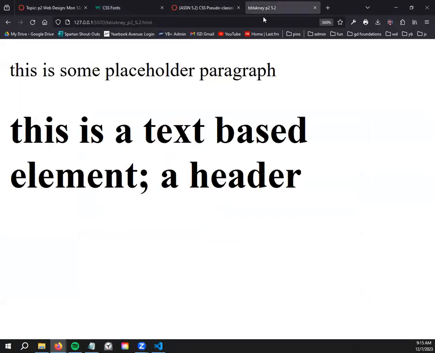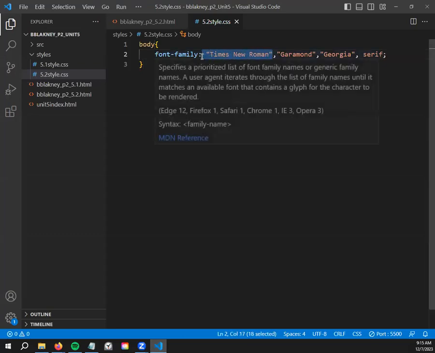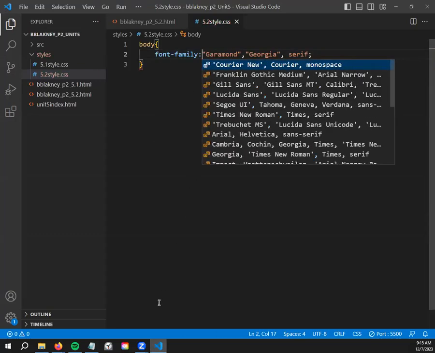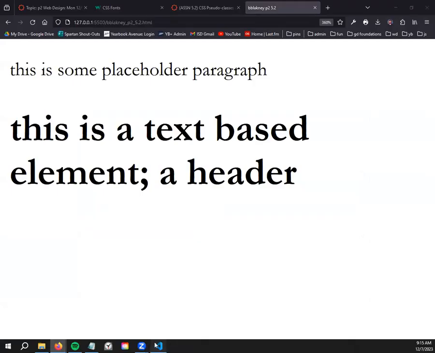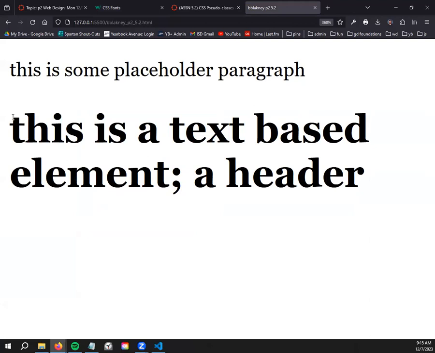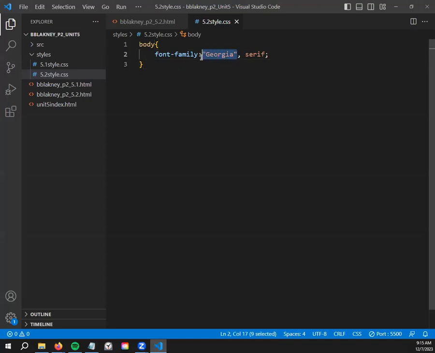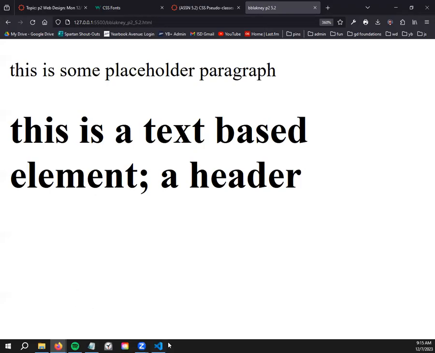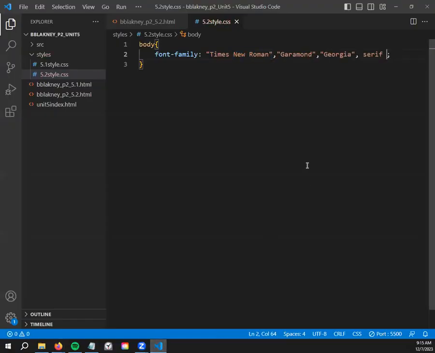So it should have gone back to Times New Roman, which it has. There are subtle differences in the swoops on the little serifs. But if Times New Roman couldn't load, it would take Garamond. Okay, we'll go back. It's Garamond now. If Garamond can't load, as if it's literally not there, it's going to take Georgia, which is a little bit fatter on the top, the T's, the I's, it's a little bit more squat. And if Georgia can't load, it would just set it to a default serif font like this. So do those a couple times.